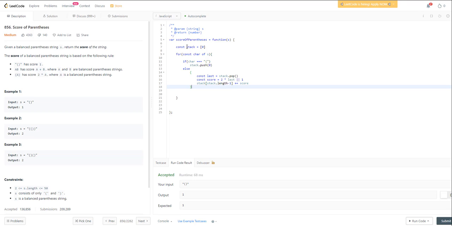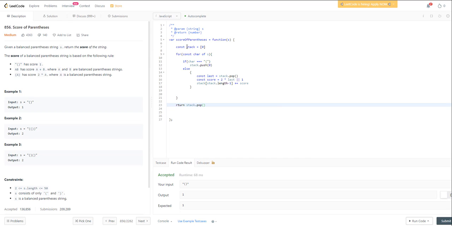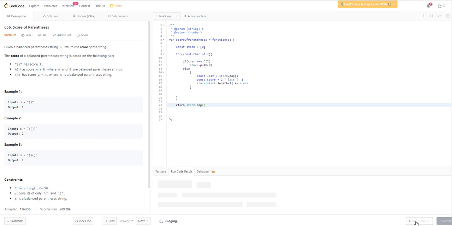Okay, and then eventually we will return the stack. Basically we'll be popping out the stack. Hopefully this solution might work, so let us run the code and see if our solution works fine.